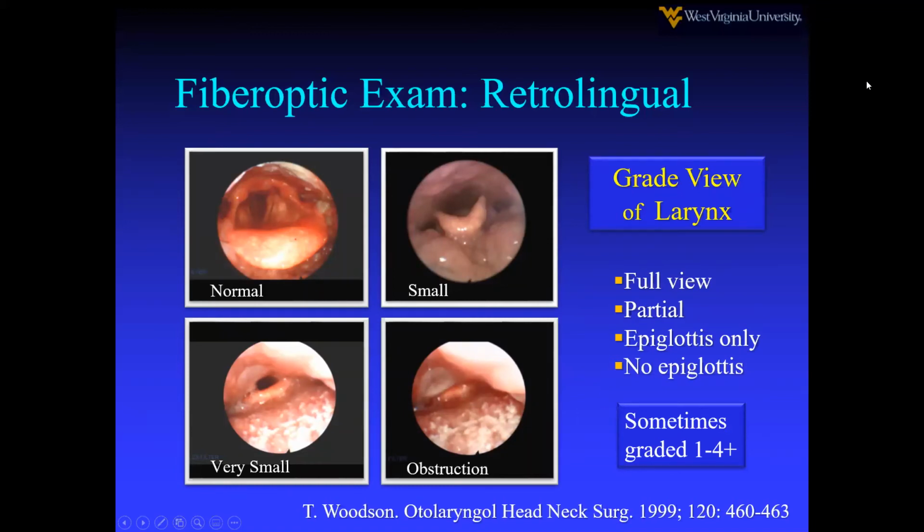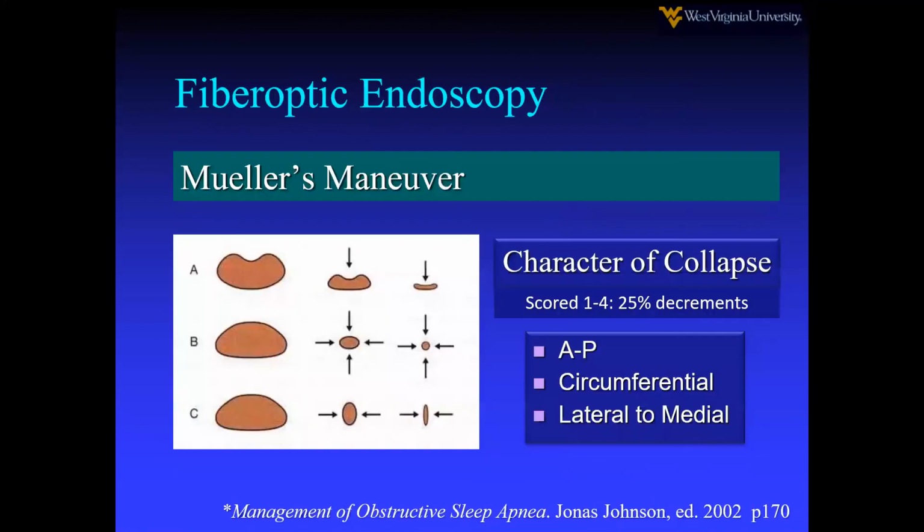So this morning we saw the obstruction on the lower right in a 15-year-old. I've got to think about what we're going to do with him because he has mild sleep apnea. And then out of Jonas Johnson's book, University of Pittsburgh, I thought this was great with a Mueller's maneuver, or you can even use it during DISE, drug-induced sleep endoscopy obstruction.